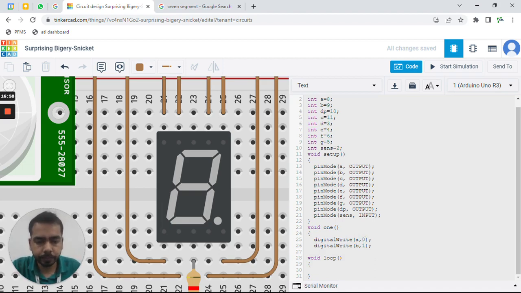Okay. I am going to write a dummy one, that will be digitalWrite blank comma blank. I am going to use this again and again.